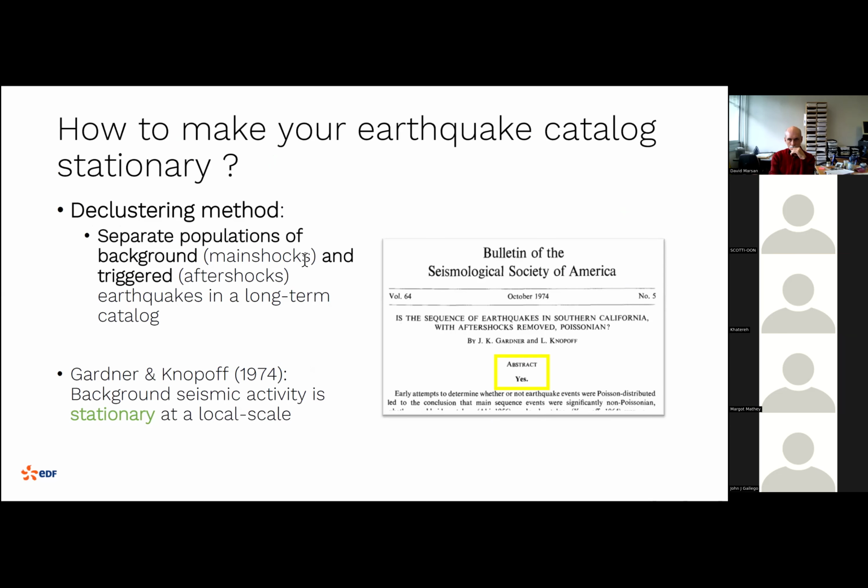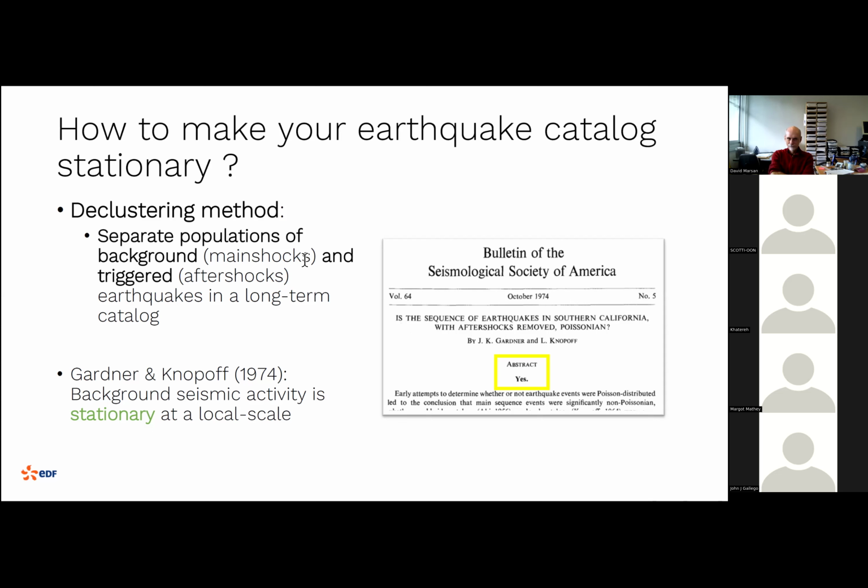So that means that we have to adapt. It's not representative of the exact reality, because we know that seismicity rates are non-stationary. But for PSHA, we will stick with this hypothesis. And so for the modeler, one of the questions is how to make my catalog stationary, because if I want to characterize the seismicity rate, I have to use an adapted data set. This is the purpose of declustering methods.